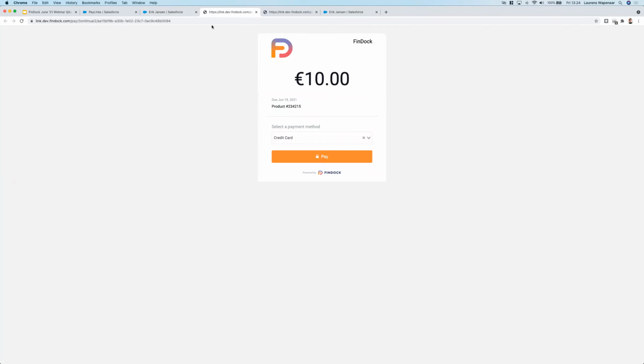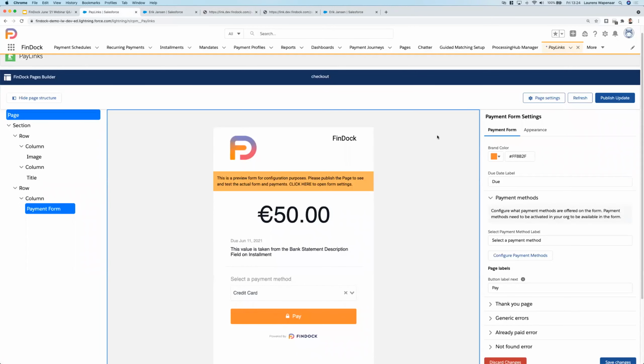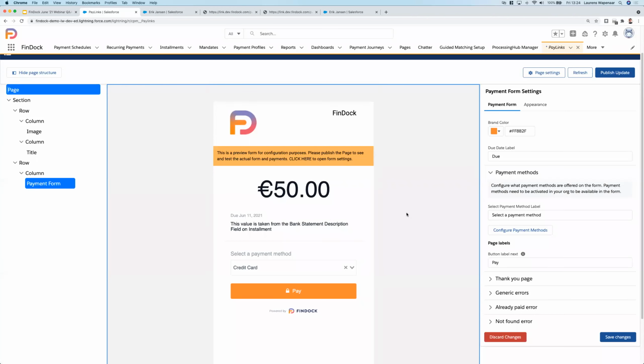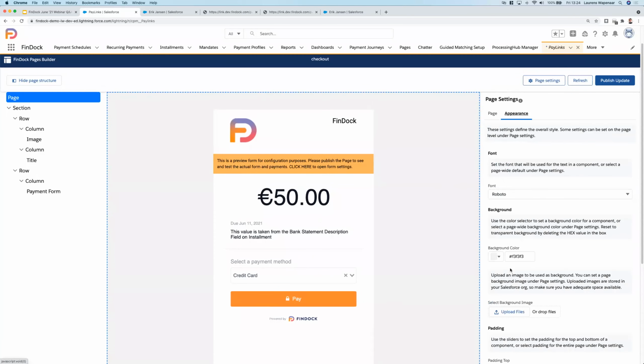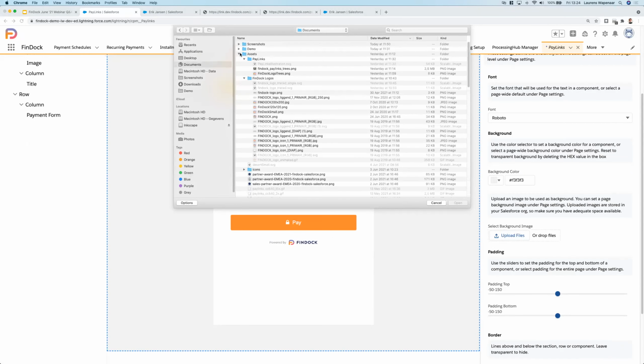Now, this is a bit boring, right? This is gray. And the last thing I'd like to show you is that with the builder, which is, again, similar to giving pages, you can change all the labels on the page. So for instance, you could translate everything, or you can make the page a bit less boring by adding, for instance, a background image, which is not here, but in another directory.